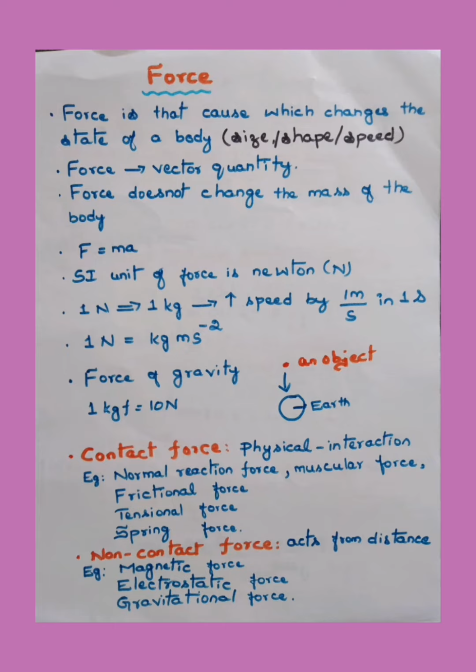Next, mainly we divide force into two categories: contact force and non-contact force. To bring changes in an object's size, shape, or speed, there are different methods, and applying force is the basic one. When you apply the force, the object is displaced or deformed, it takes a different shape. Whether we really touch the object when we apply the force, or apply the force without touching the object, that is the difference between contact and non-contact force.